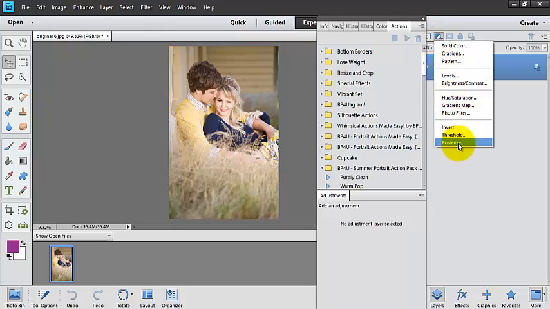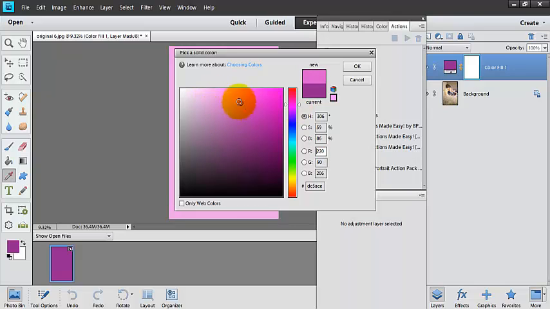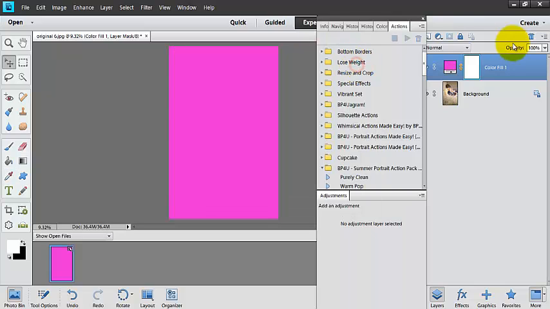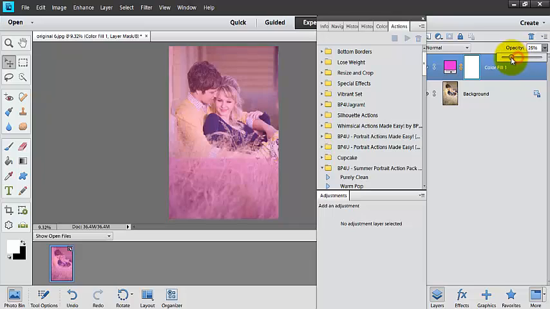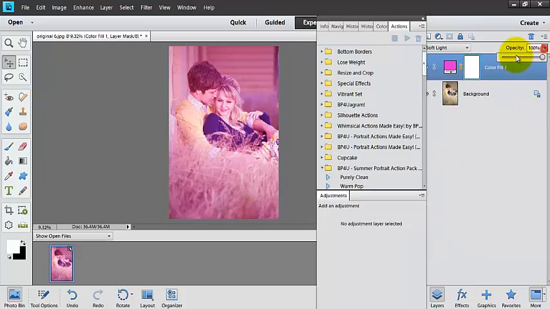So I have all these different options to pick from, so we're going to go through here and see what they all do. First we have a solid color, and it is what it is. It is a solid color, and you can scroll through here to pick your hue, and you can move your cursor around here to pick the color that you want. The color in this top box is going to be the color that we are filling with. So we can click OK, and you're going to want to change the blend mode or the opacity in order to see a result, and we will talk more about that in the Layers window video. So I'm just going to go ahead and delete that.